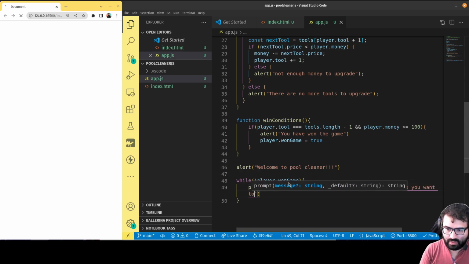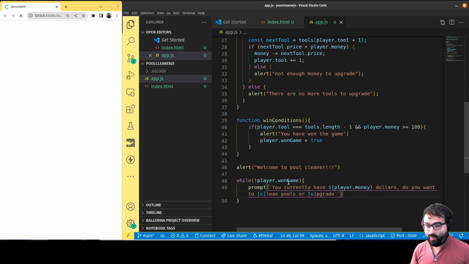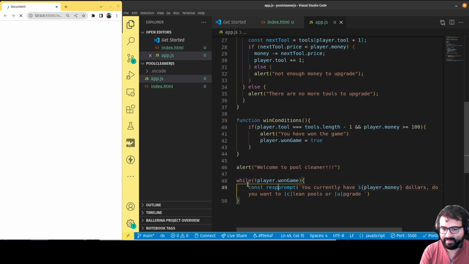Do you want to clean pools, or actually I want to make that upgrade. If you ever play old text-based games, it'd be really annoying to have to type the whole word upgrade or the whole word clean. So usually what you would do is just put in the first letter. And they use these square brackets that tell you that what you need to type is just the first letter. And I need to save the result of that prompt in a variable. So we're going to say const response, the user's response.